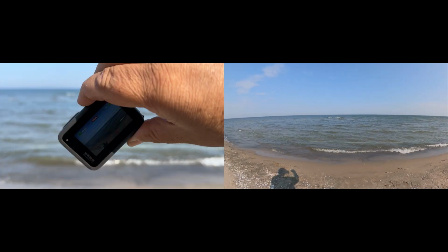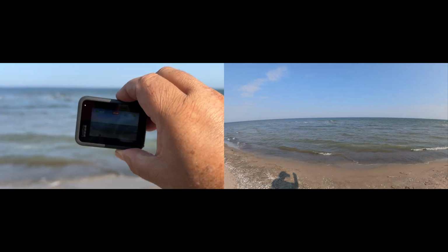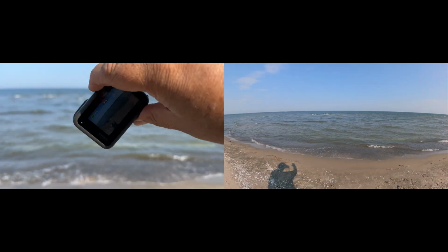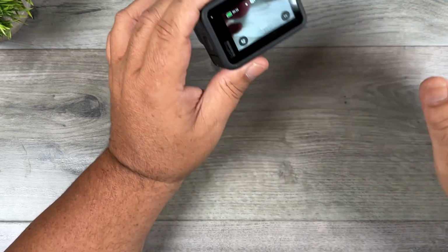You can see on the left-hand side, I'm rotating my GoPro around like this. But if you look at the video it captured, it stays perfectly level. So as you can see, it's really great for stabilization. Doesn't matter how much the camera's moving. Your horizon's always going to be perfectly level.